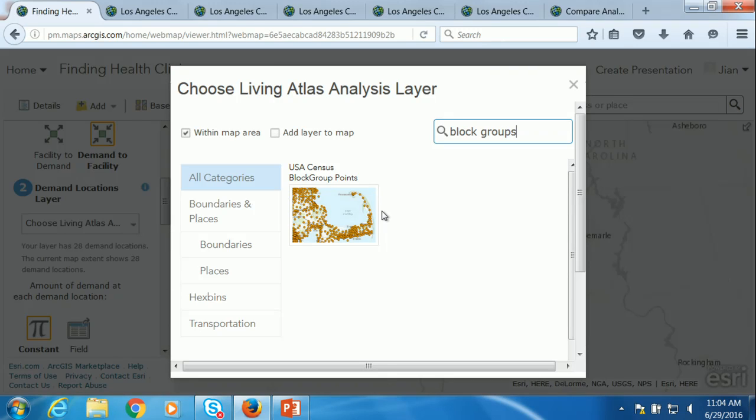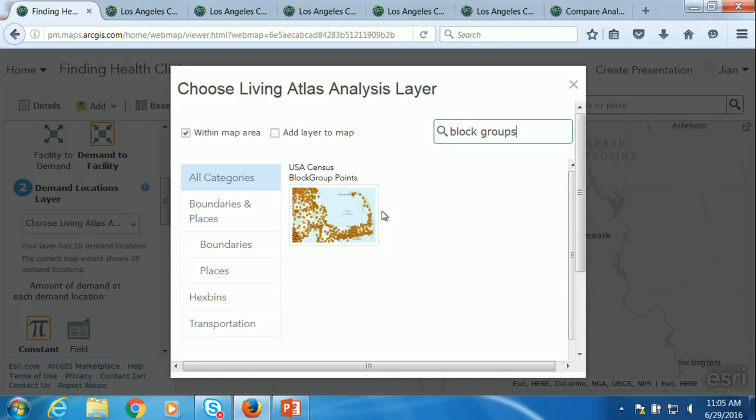And what is this Living Atlas analysis layer? We noticed that a lot of our users run analysis based on common boundaries, like county boundaries, zip code boundaries, state boundaries, or census block groups, census tracts. These are very commonly used boundaries. How many of you have thought, oh, I need to find the county boundary layer? So what we did was provide all these layers, which we think are commonly used. And it is an evolving process. We're constantly adding more based on demand. So you can just say, hey, I need zip codes. You just type zip code, and then we have these layers provided that you can use for analysis.